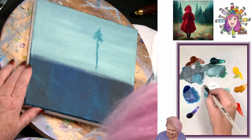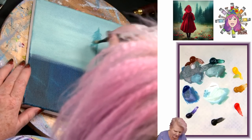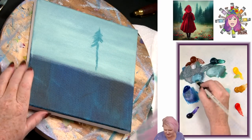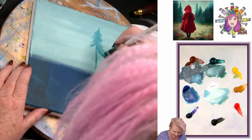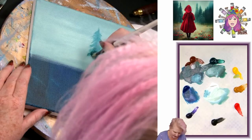I got asked the other day what brush I use for the trees. Believe it or not, there's a weird little branchy brush, and you can kind of see it when you zoom in on it, that does a pretty good job of doing that, and I rather like it. As I come down, it can get a little bit darker.